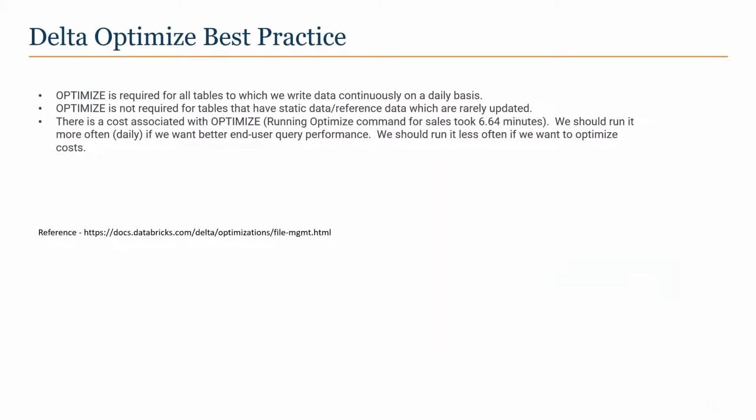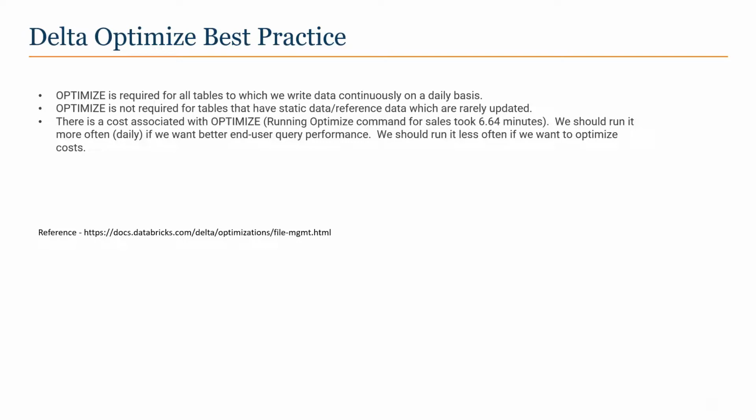So some of the best practices for optimize. Optimize is required for tables where we do a lot of DML operations. It is kind of a re-indexing. With a lot of DML operations, the data and partitions move here and there. Optimize just ensures the data is packed in proper shape, so that queries can run efficiently on it.